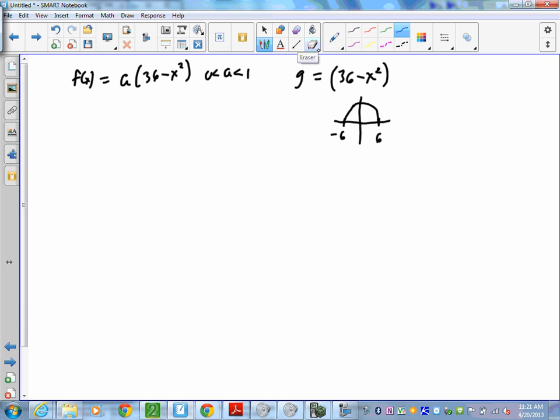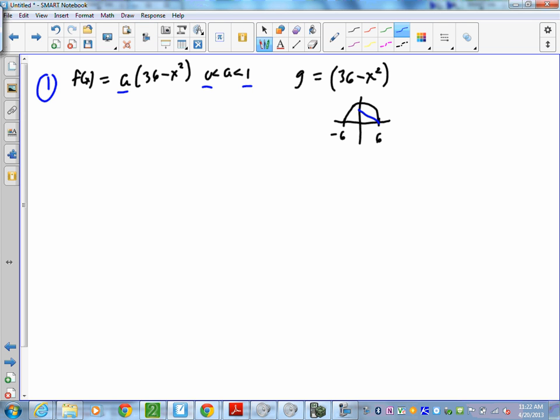All right, let's take a look at first the response question, take-home test. We've got these two functions, and both are very similar. F just has a multiplier out in front of it. It's between 0 and 1. So what that means is, since that's less than 1, it's always positive. The shape of the graph is going to be the same. It's just going to be a lot smaller.